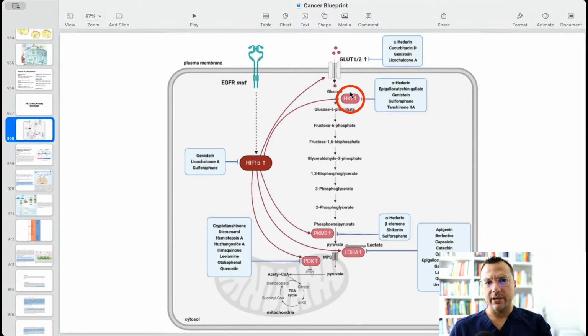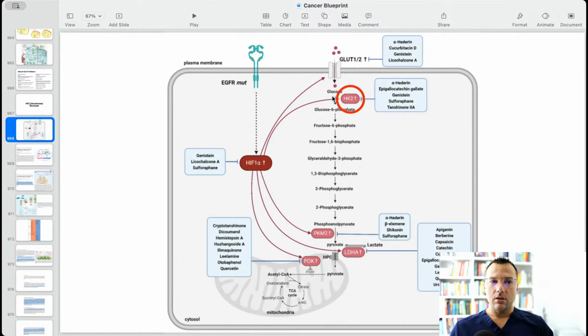What we're looking at is down here. We just left these little micro series about the GLUT transporters, which is how glucose actually gets into the cell. But we're now talking about hexokinase. And again, it's interesting because these researchers will look at one particular thing. Now, some of these papers will look at glycolysis as a whole, but my point is that we're going to zoom in specifically to hexokinase today.